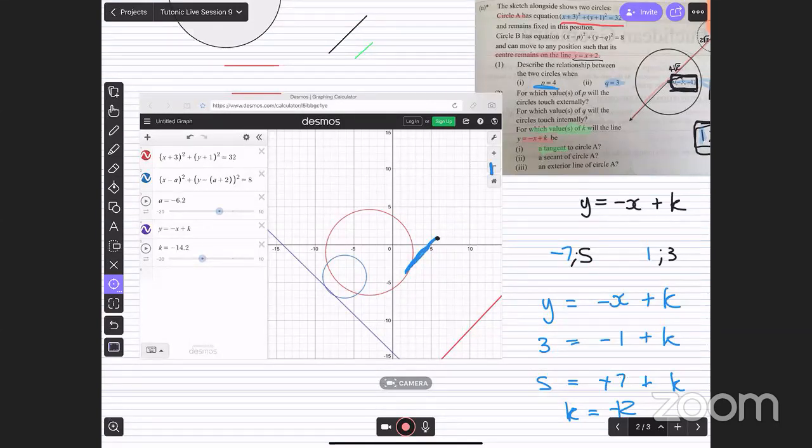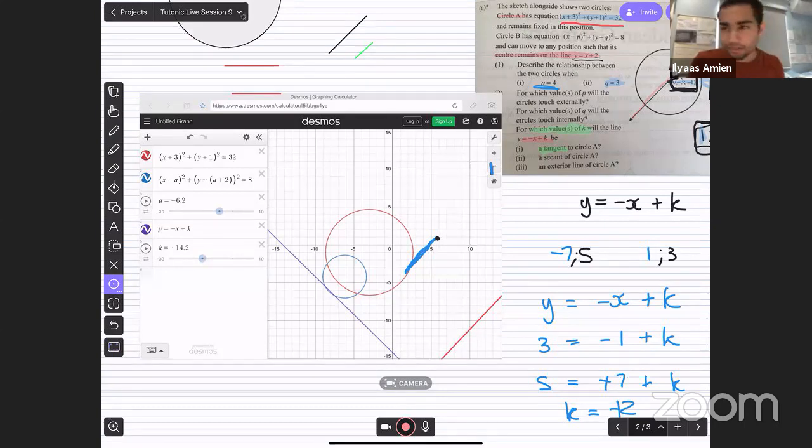You don't need to sub it into the circle. You can just sub it into the x plus 2. Because isn't this where x plus 2 equals the circle? It's the intersection between the line x plus 2 and the circle, so you don't have to sub it into the circle equation.